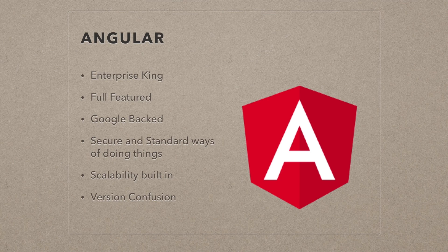Everything's done one way, so it's very easy to read and scale your application. One of the biggest negatives that drove people away from Angular was the version confusion. Originally they had Angular, then they came out with Angular 2, then they started calling it Angular again, and then there's Angular 3 and 4. Angular 2 and 4 kind of split off and had their own way of doing things. It's confusing to developers not familiar with Angular. If you try to go into Angular right now, it's going to be a little confusing knowing what you should be using because some companies are using Angular 4 and some are using Angular 2.